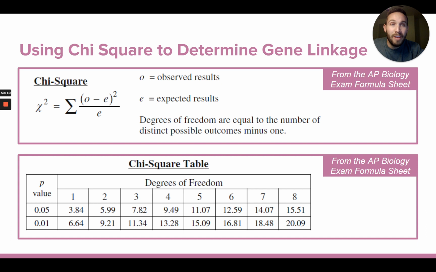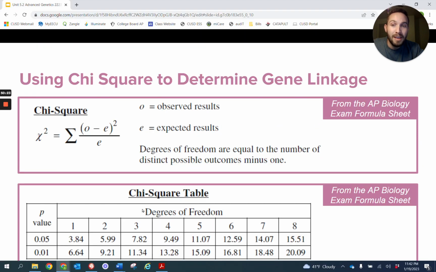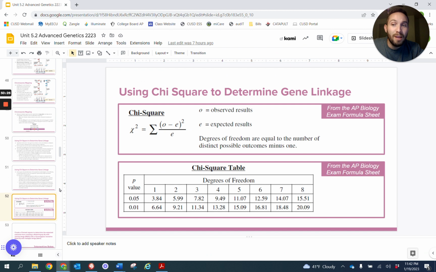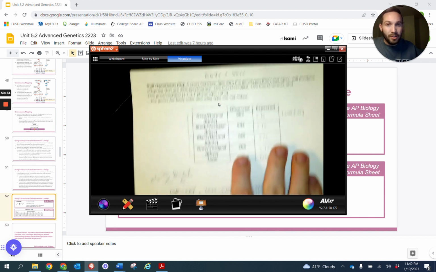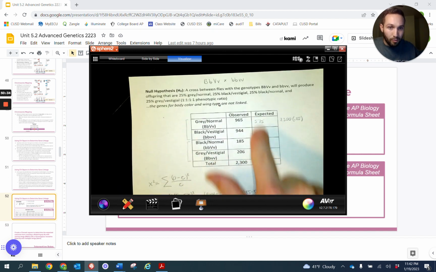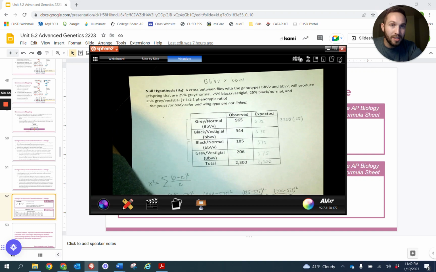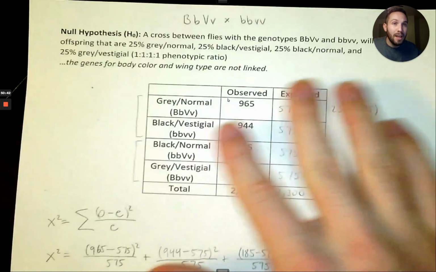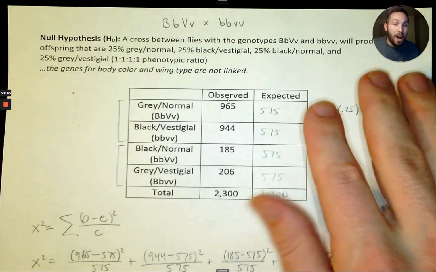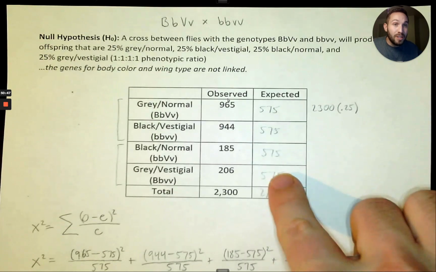And you can see that our value is way larger than both of these critical values. What that means is, since our chi-squared value is larger than the critical value for 3 degrees of freedom and a p-value of, let's just default to 0.05, we can reject our null hypothesis. Our null hypothesis, which I wrote up here, is the reason I got these expected numbers: I was expecting a 25%, 25%, 25%, 25% outcome in the phenotypic ratio for the offspring. That's why I put these numbers here, because it matches my null hypothesis.